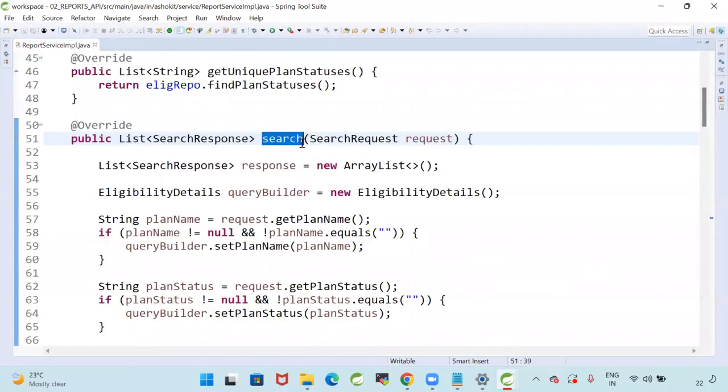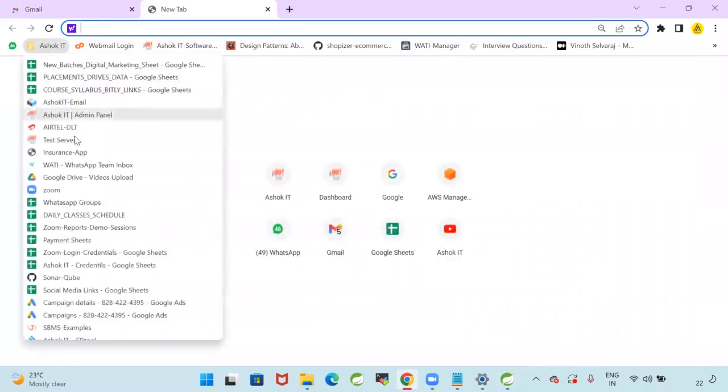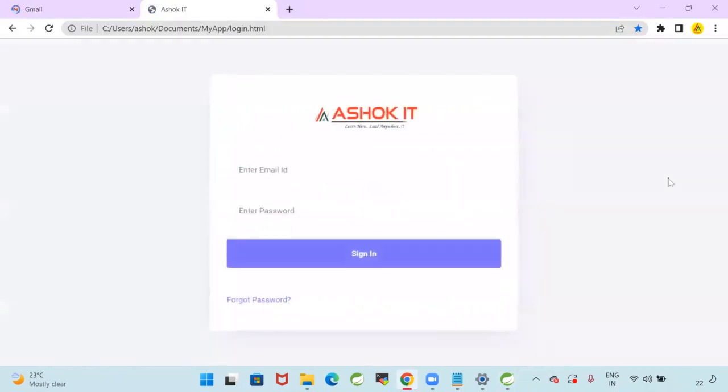Everything is your responsibility. Tomorrow, the company will pay you to write code and develop programs. They will give you a project like this. A login page is available. To develop this login page, you need to write the program.